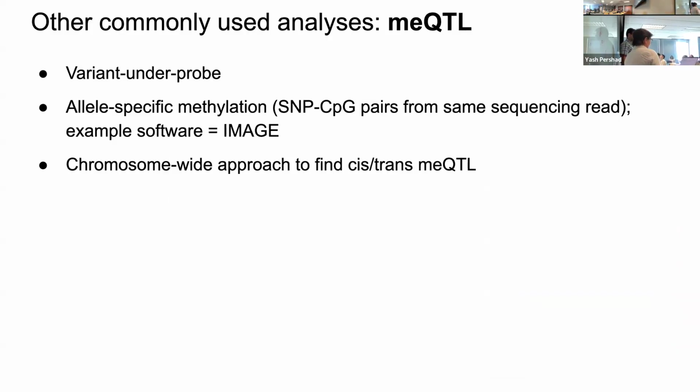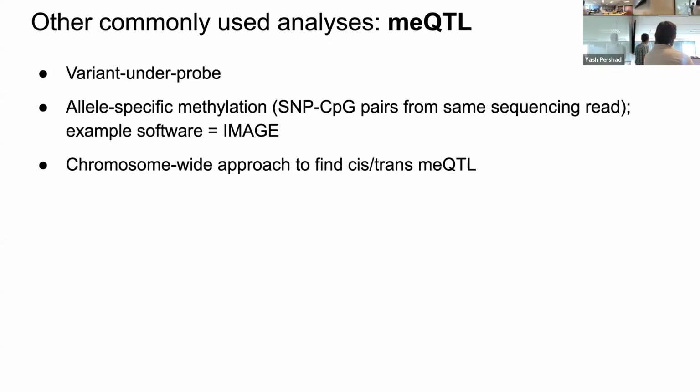Okay. Do you want to explain variant under probe? Yeah. Okay, cool. There's been a lot of interesting work as you study methylation across more diverse samples. It's become an issue with the EPIC array that you can have variants that disrupt the binding of the probe, which then alter what methylation you ascertain, because if the probe doesn't bind, then you don't see whether that site was methylated or not.